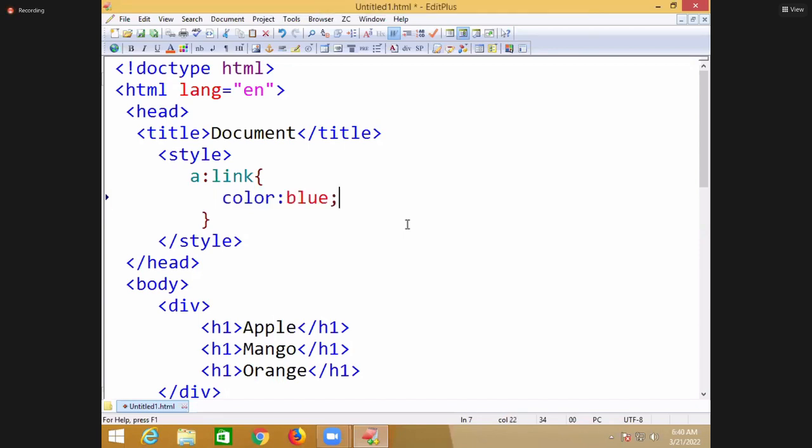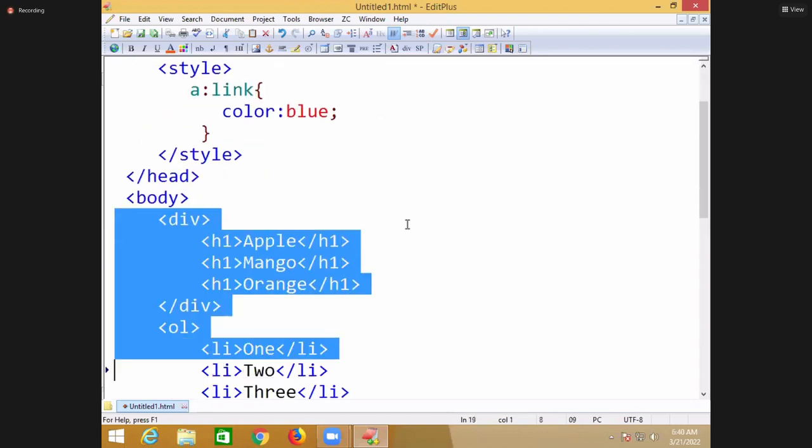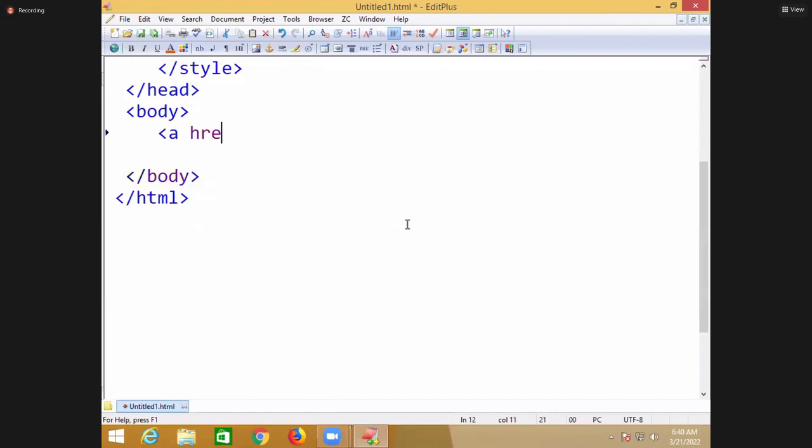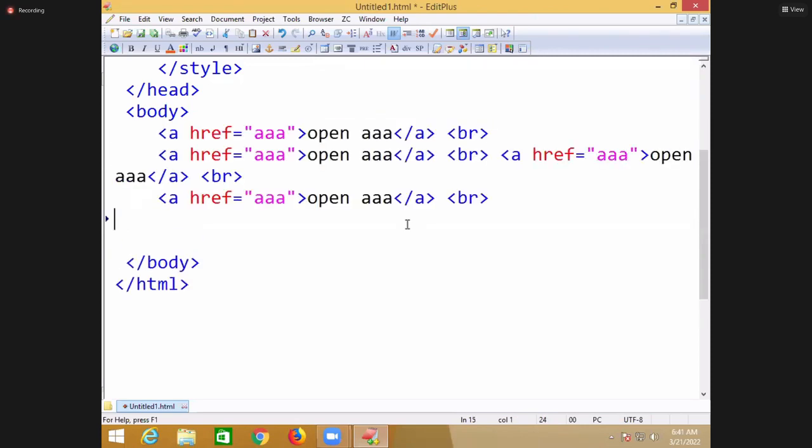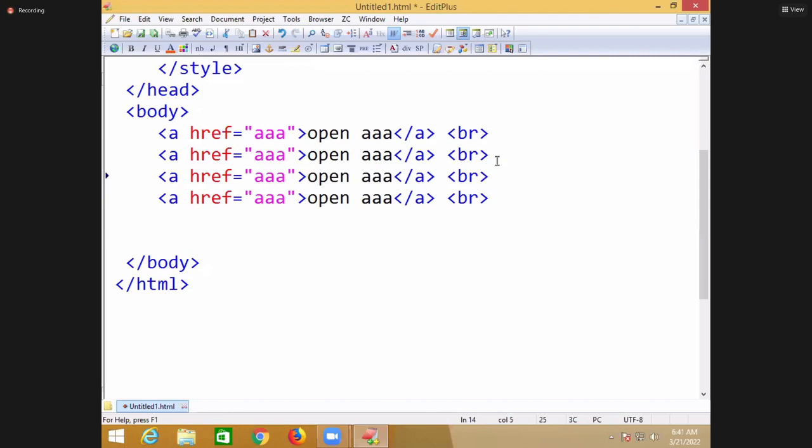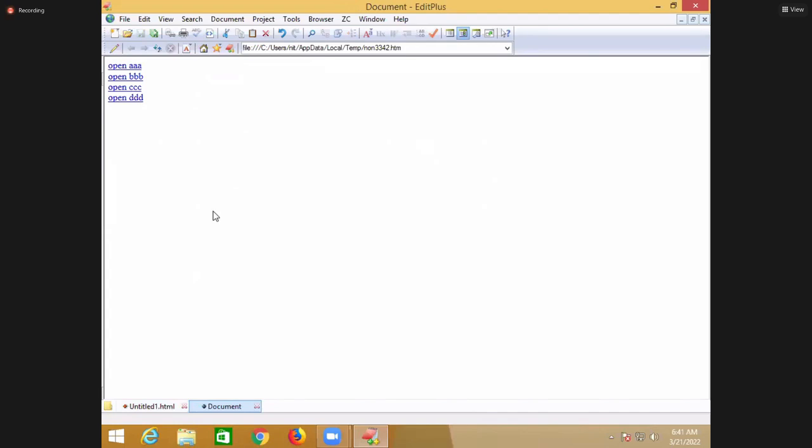All hyperlinks initially display in the blue color, the given color.